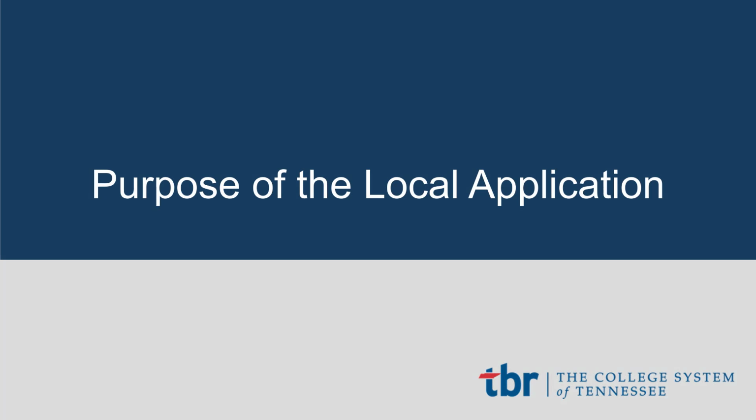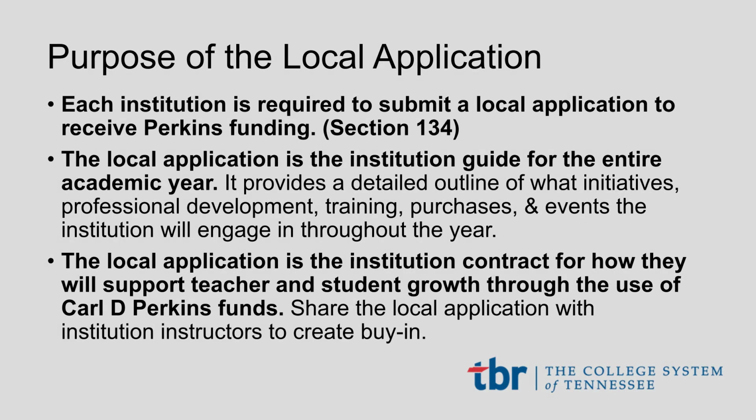Purpose of the local application. Each institution is required to submit a local application to receive Perkins funding as noted in Section 134 of the Perkins 5 legislation. The local application is the institution guide for the entire academic year. It provides a detailed outline of what initiatives, professional development, training, purchases, and events the institution will engage in throughout the year. The local application is the institution contract for how they will support teacher and student growth through the use of Carl D. Perkins funds.